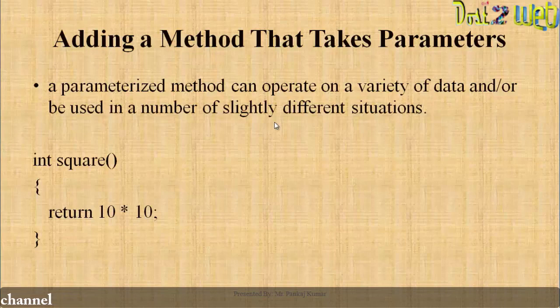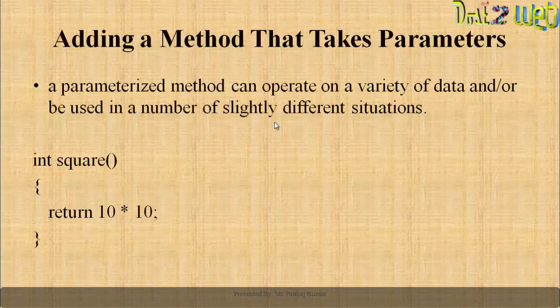Because in the previous program, what we have done, see here also what happened: you are giving 10 into 10, so it is defined that you are going to use the square for 10 only. A parameterized method can operate on a variety of data and be used in a number of slightly different situations.